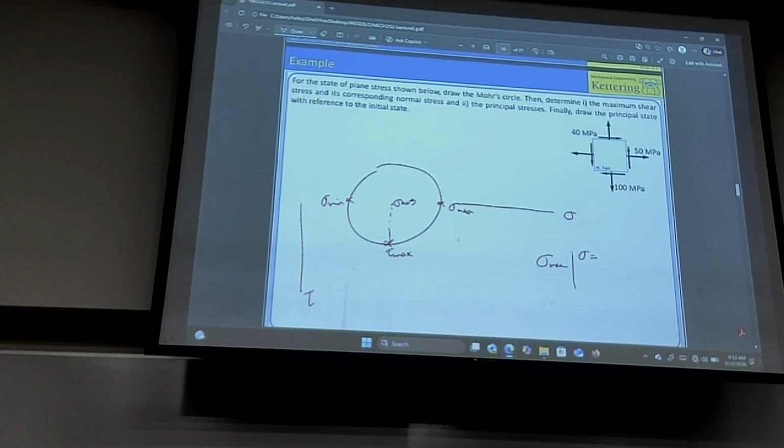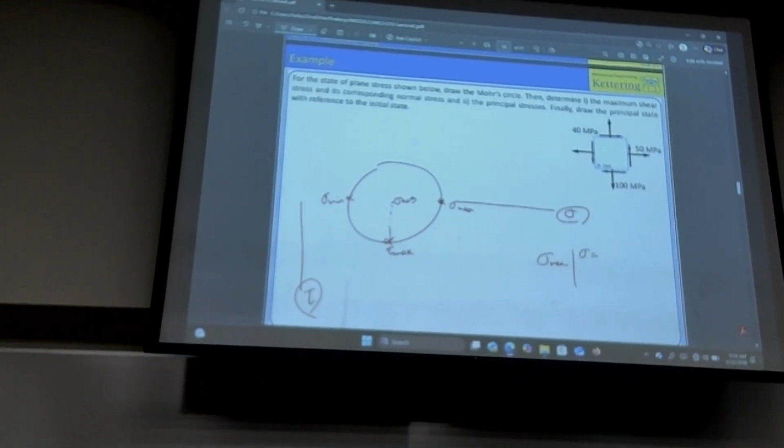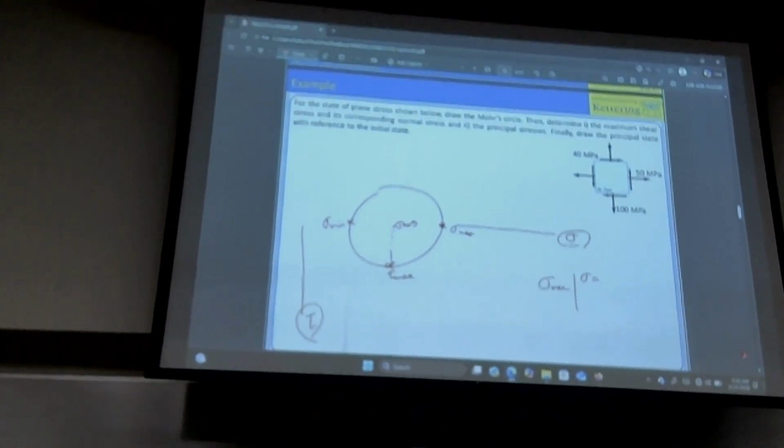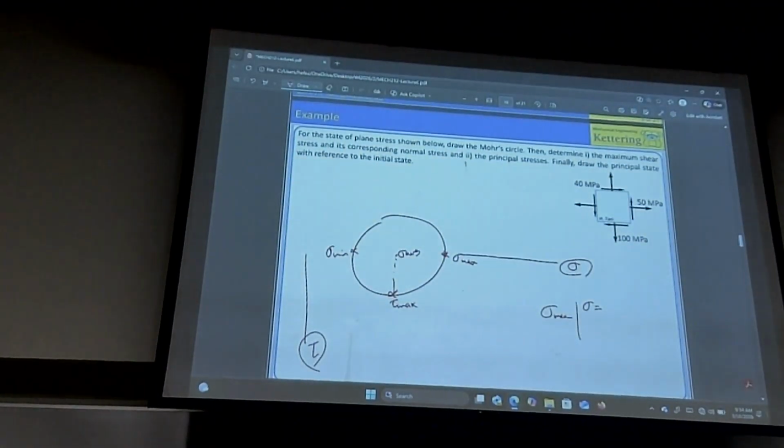I want to ask now, Josiah, that every point here has coordinates, right? X, Y coordinates. X in this case is sigma, Y is tau downward, all right? So give me the coordinates of this point. Maybe you guys are misunderstanding my question, so maybe I should give more explanation.